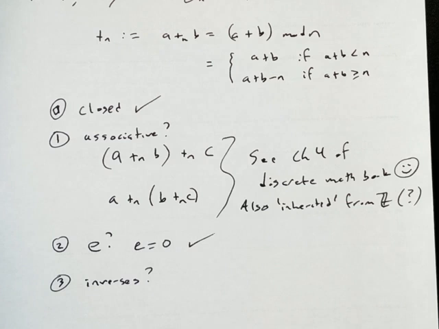I'm going to make your life easy. There's a dial clock in the back of the room. I want you to imagine that instead of a 12 at the top of the clock, you have a 0 at the top of the clock. Then that is Z12. 0, 1, 2, 3, 4, 5, 6, 7, 8, 9, 10, 11.